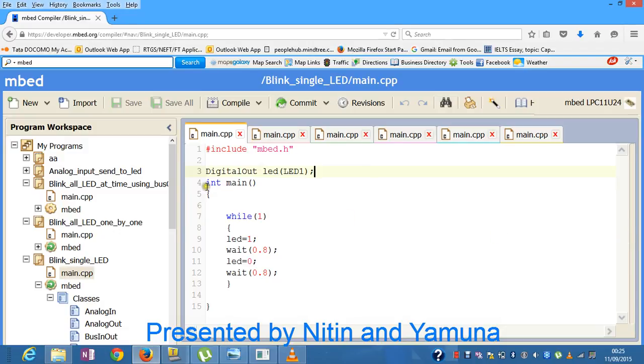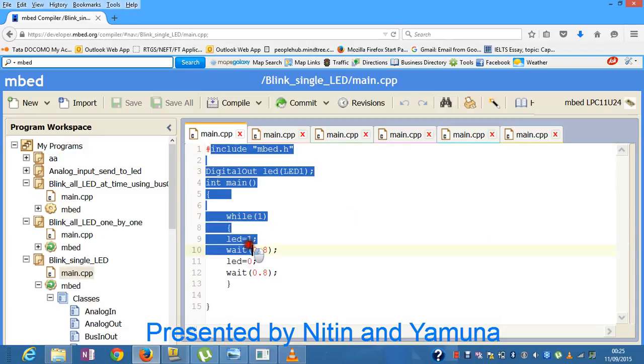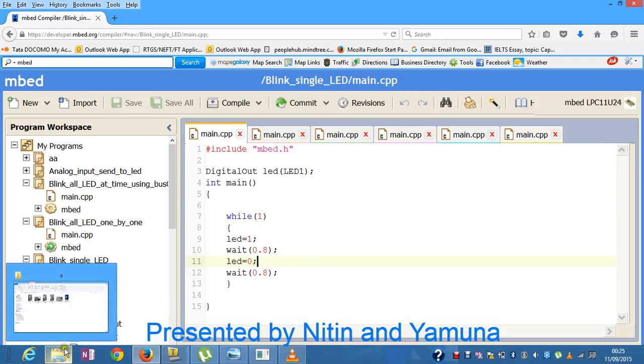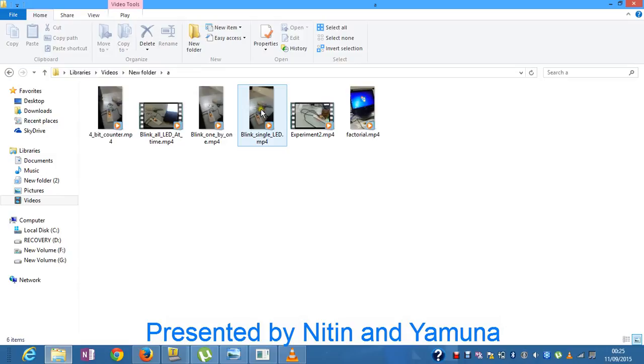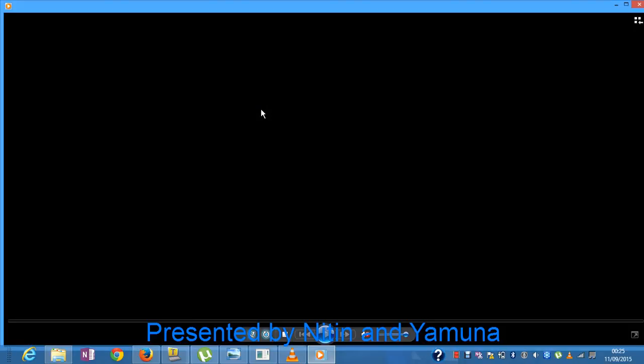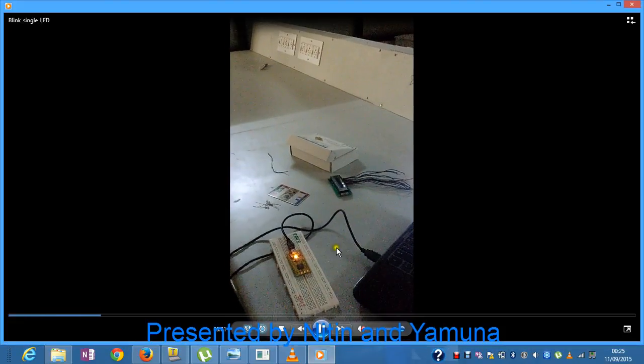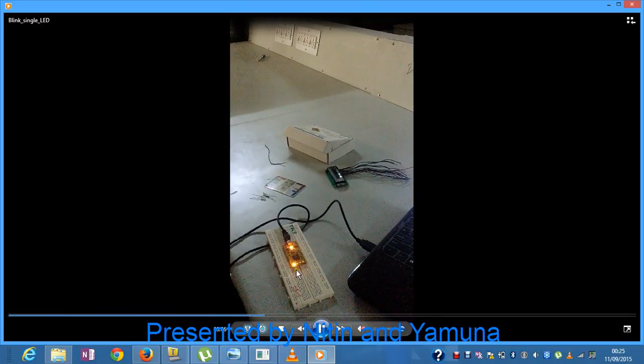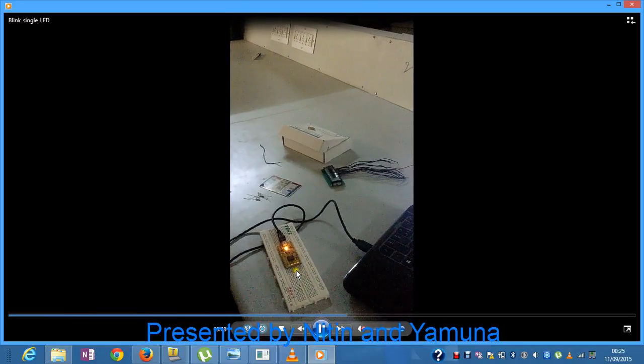This is the syntax of embedded programming. In main we have written one while function, and we are blinking the LED at 0 and 1 as shown in the program. I will show one practical example of the same. This is the single LED, and this is the embedded board, and it is blinking continuously after equal intervals of time.